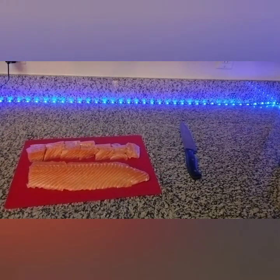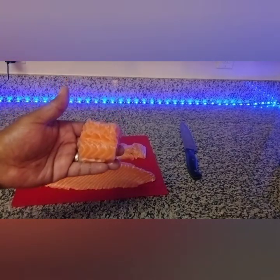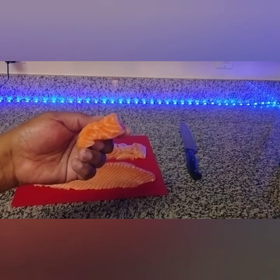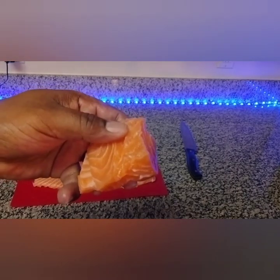Alright, so we got that there. You see the length or the width of the wafer? Pretty nice. And it looks delicious too. Look at that. All the omega-3 oils. Really nice.